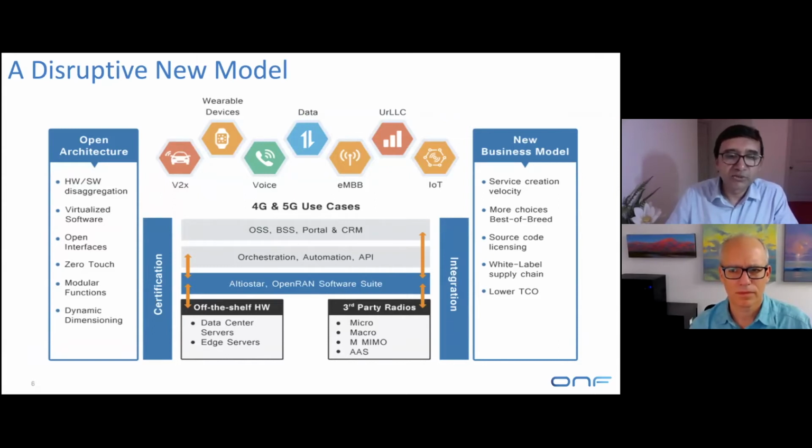So the entire solution is certified, and we make sure that the KPIs are being met. Operators still get a certified solution. It's just that they do the procurement of the hardware themselves. And then for integration, Altiostar can play a role, or we are working with multiple services partners now. There are many large companies involved in the process, and operators can go to these companies, and they will help do the integration.